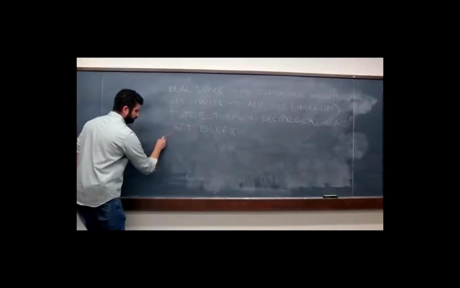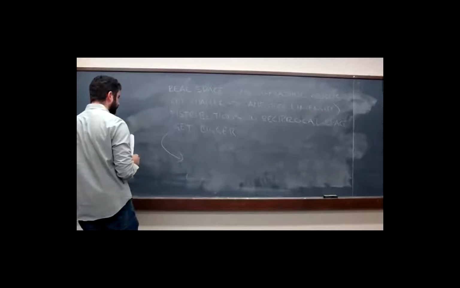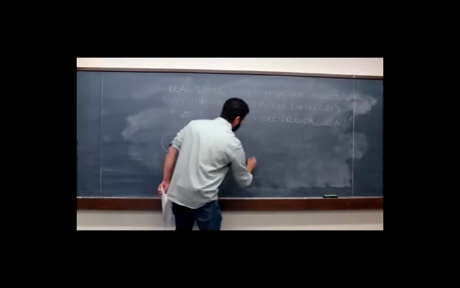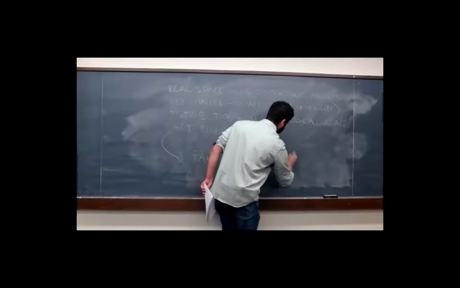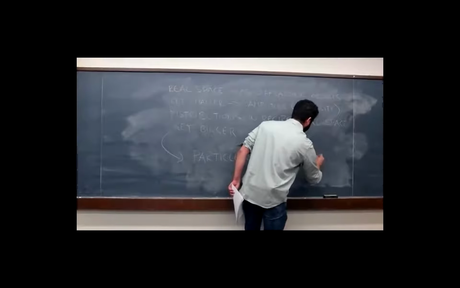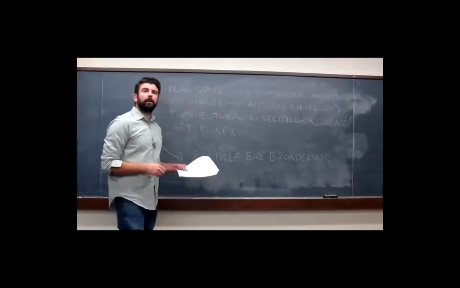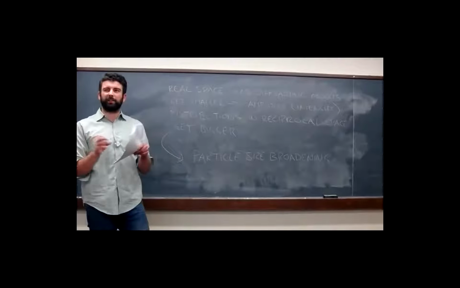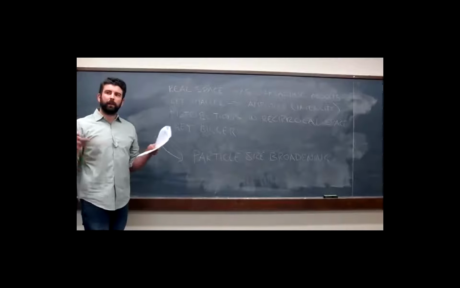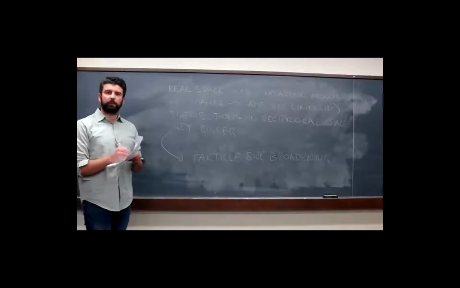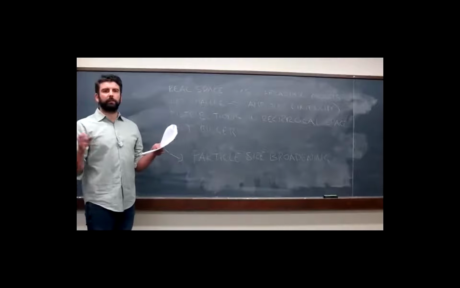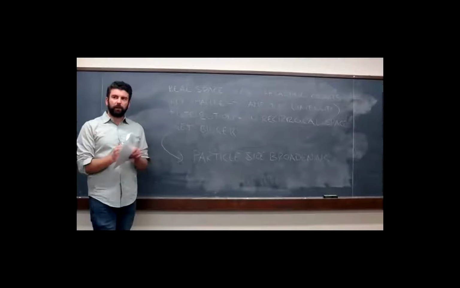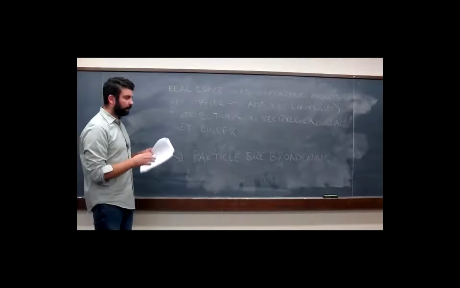This is the effect that gives rise to something called particle size broadening. As a material becomes increasingly plastically deformed, the crystal breaks. One way to think about it is the crystal breaks into smaller and smaller crystallites that are misoriented from each other. These crystallites become smaller and smaller diffracting units, which then diffract out to larger intensity distributions. So when you hear someone talking about particle size broadening, what they mean is that the crystal's breaking into smaller diffracting units, and the intensity that they measure ends up broadening out.